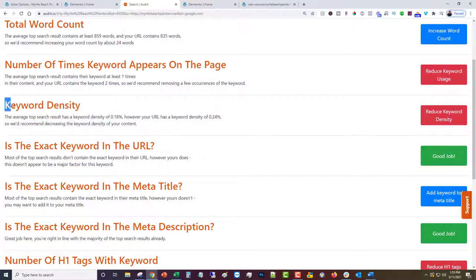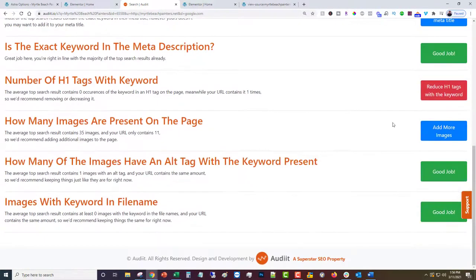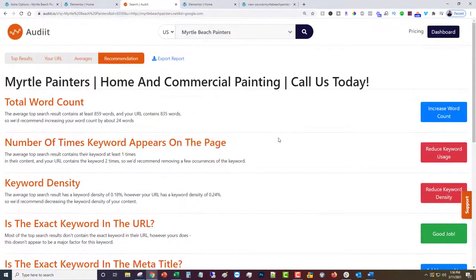You know, most of the time you're not going to get an exact percentage unless you have exactly 1,000 words with exactly one keyword or whatever. But this is more or less right. This is a fraction off. Keywords in the URL. And we don't have more images to add. So, right, this is what I would go with if I were doing this.